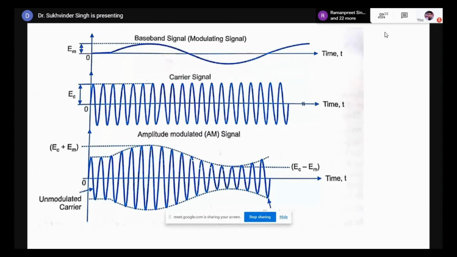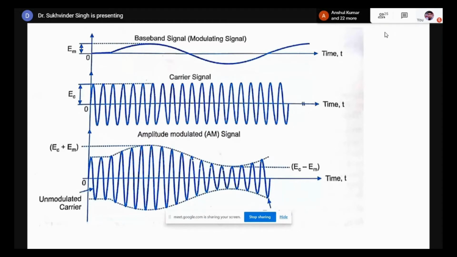So a few things are clear here. We will have some information. That information is transferred into some signal. That signal is called the modulating signal. And that modulating signal has to be superimposed upon a carrier wave. Carrier waves are nothing but high frequency constant amplitude waves whose purpose is just to carry the information, that is, the modulating signal. And they carry the information in the form of a superimposition of the modulating signal and the carrier wave. This superimposition will redistribute the energy in the carrier signal, and redistribution of energy in the carrier signal will result in the variation of amplitude, frequency or phase of the modulated wave.